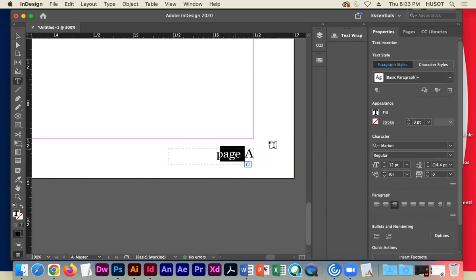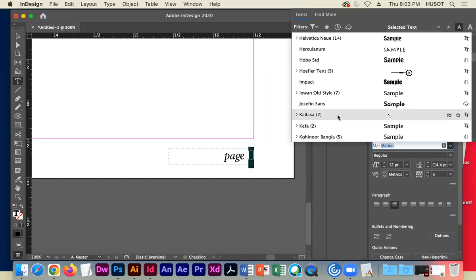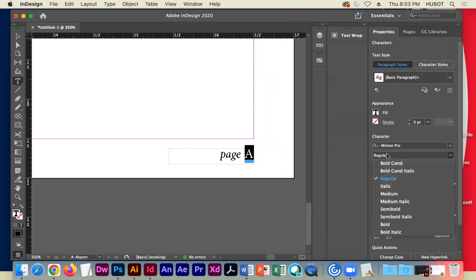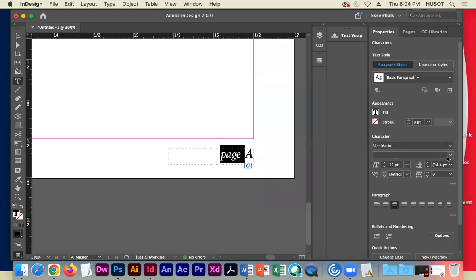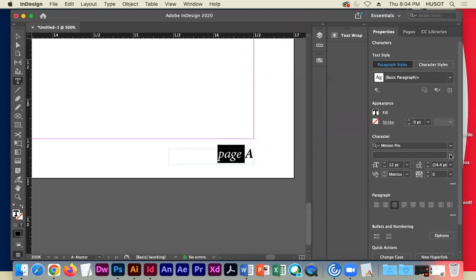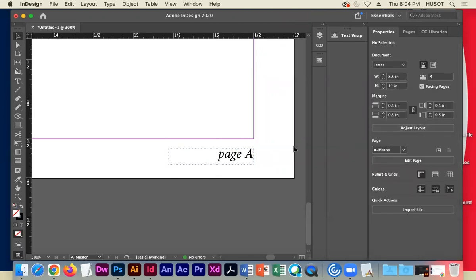And also notice that I used my scroll bar. So I actually overrode my features here. So let's go back and make these the way I wanted them. It changed my typeface. So I'm going to scroll down real quick because I have to go back to what we were using. Minion Pro? So let me go back so that I'm in the same typeface. I used my scroll bar by mistake when I had my type selected and it scrolled me all the way through my typefaces. So I just want to make sure I go back to my Minion Pro so that it looks the same as it did when you guys were using it. That's the one negative with the scroll bar. Once you get into type, you can spin your scroll bar and it'll go through every font in your font book.